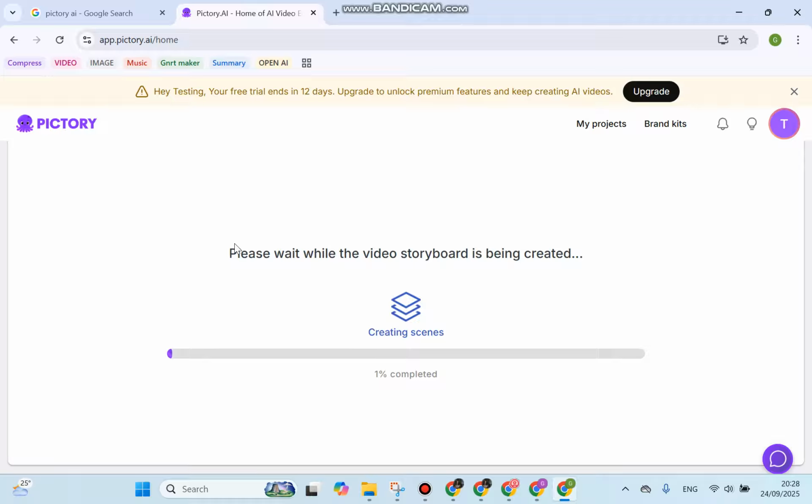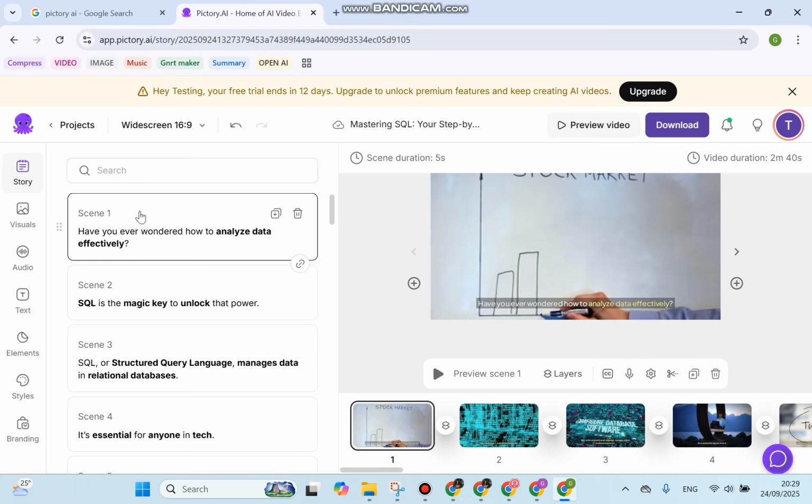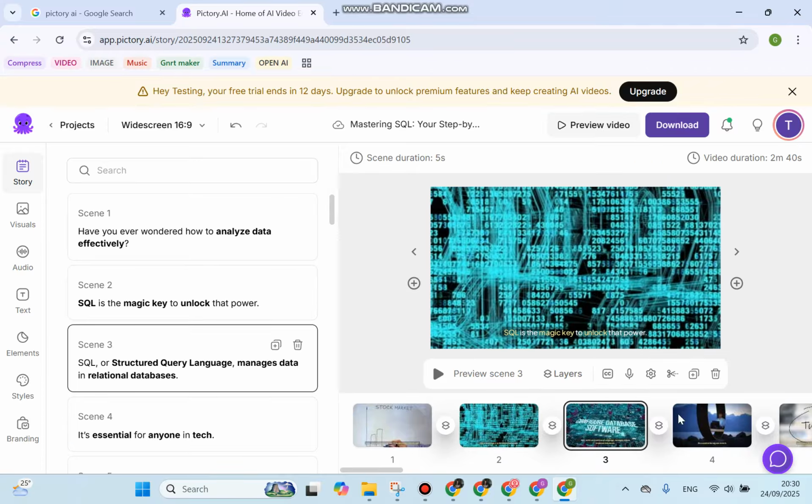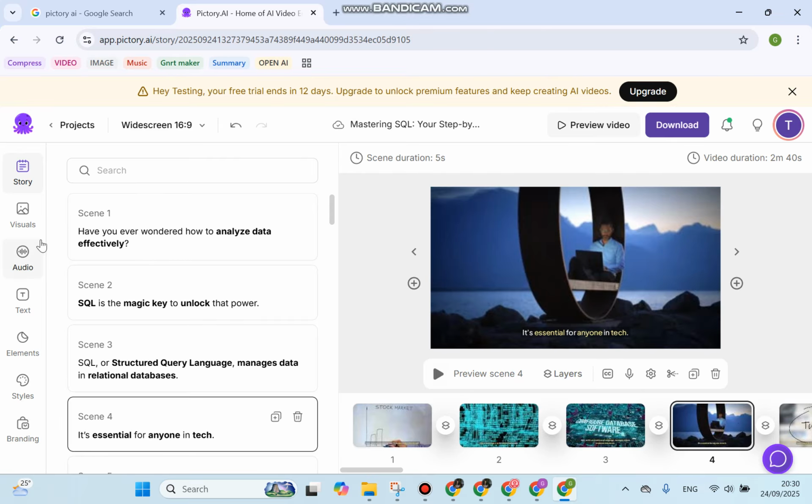And kindly wait for the next section, because in the next step the script will be transformed into scenes, and it will also show pictures that represent the message in every single script. Kindly wait for the process. After waiting maybe 1 minute until 3 minutes, the previous script has been transformed into scenes and also shows a picture in every single scene, guys.